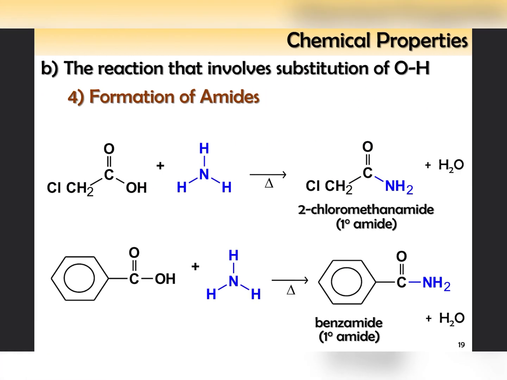So here you have this carboxylic acid and then react with ammonia. So you will form a primary amide. Okay, basically here we remove a water molecule. You will remove a water molecule and you will form a primary amide. Next, we have this benzoic acid. Okay, same thing, we remove a water molecule and you will form a primary amide. And you will release the side product H2O.